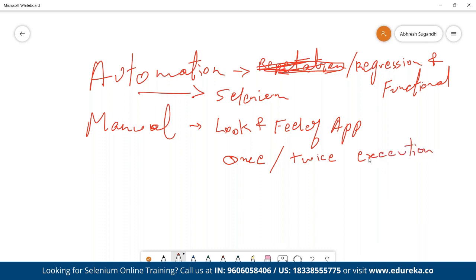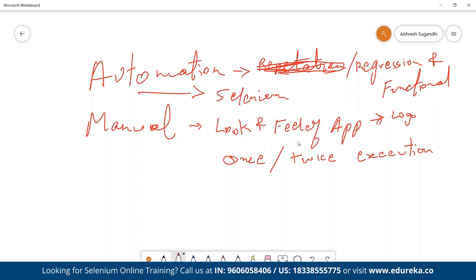For example, look and feel, I mean to say, is basically the color code, the placement of the logo, whether the UI looks good or not, all those things. Whether the UI works, whether the functioning part of the application works or not, whether if I click on a button, it allows me to click or not, those are the functional part of it.